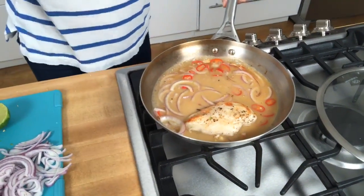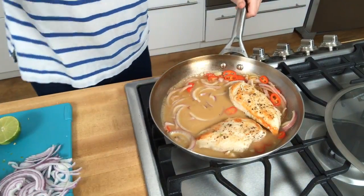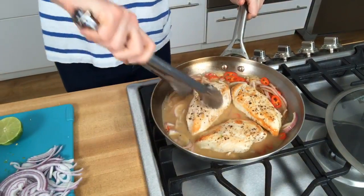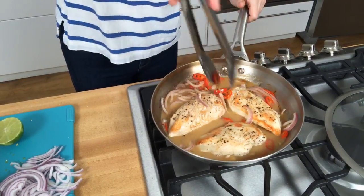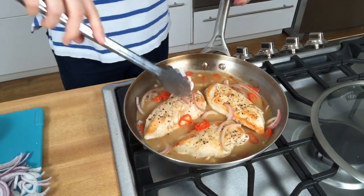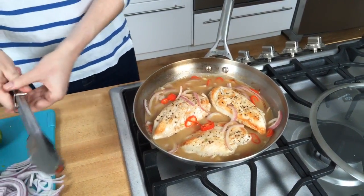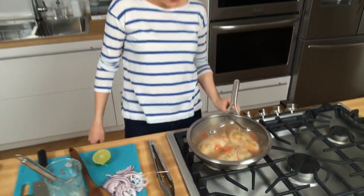I'm just going to turn them once or twice in the sauce to make sure they get lots of flavor all over the place. And then we're going to pop the lid on and let them cook through. Are you with me so far? Look at these chilies. They're outrageous. Oh, that's going to be real delicious. On goes the lid. We're going to turn our heat down to medium and let that do its thing.